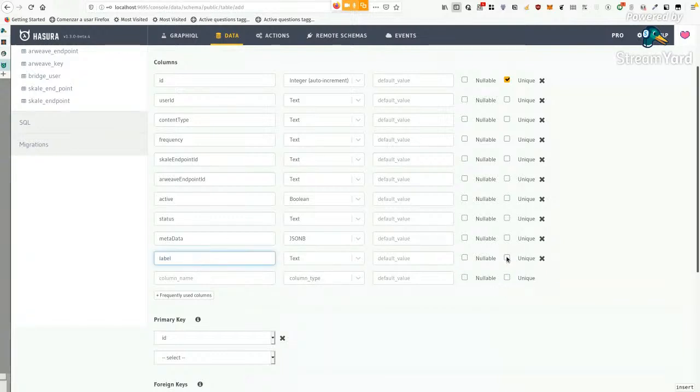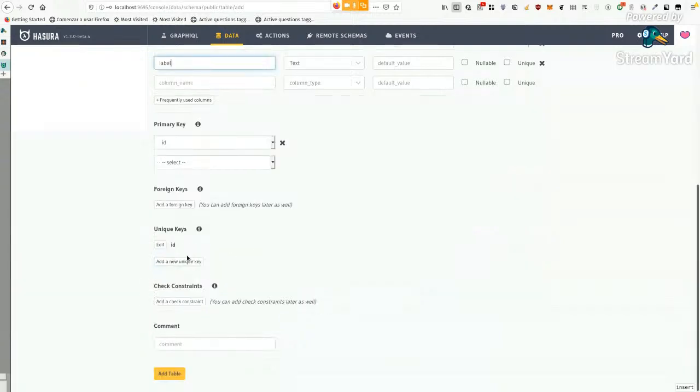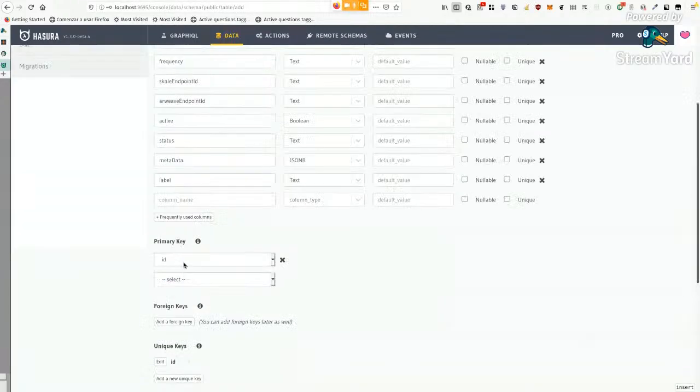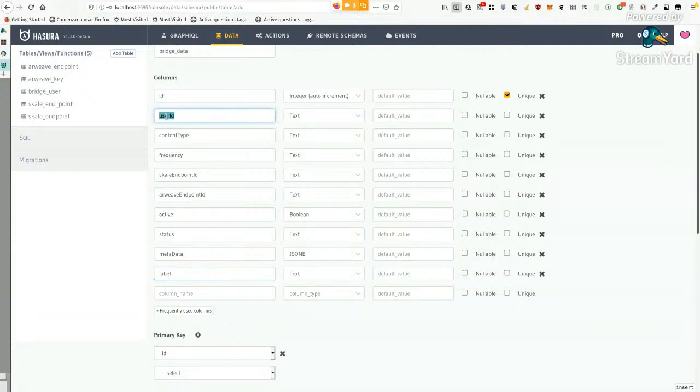Label. Do we want this unique? We don't want it unique on the whole table. We want it unique per user. If someone knows how to do this properly, if you could comment, that would be awesome. But not expecting too much. I basically need this label to be unique per user ID.